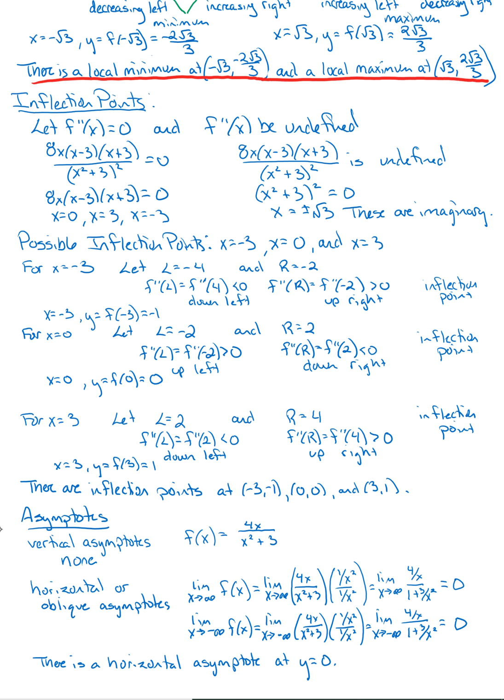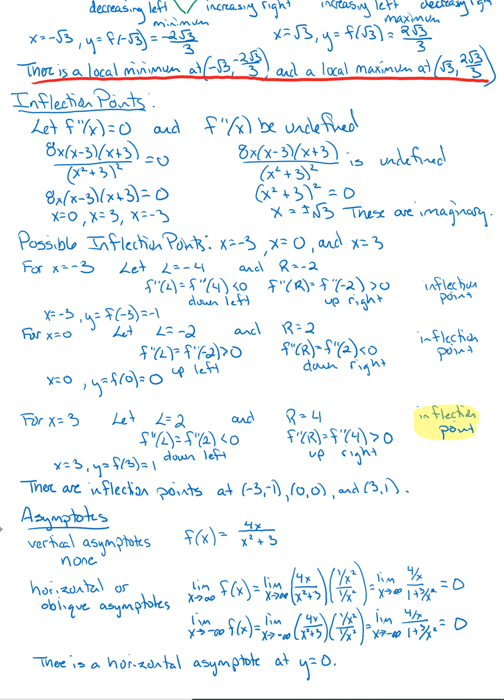And quite simply, you can see it works very easily. We pick the left-hand value as 2 and the right-hand value as 4. Put these into our second derivative. Yes, it takes a little bit of time to come up with that, but evaluate the second derivative at 2. Take your time. Don't use a calculator. You'll get a negative, which means it's concave down on the left. And then if we evaluate the second derivative at 4, we get a positive, which tells us that it's concave up on the right. Again, take your time with those computations, no calculators.